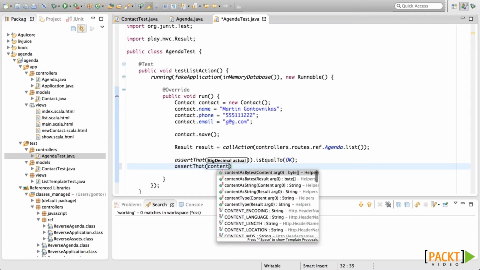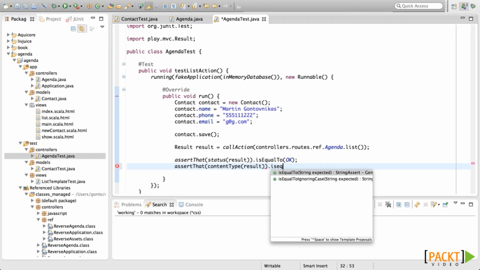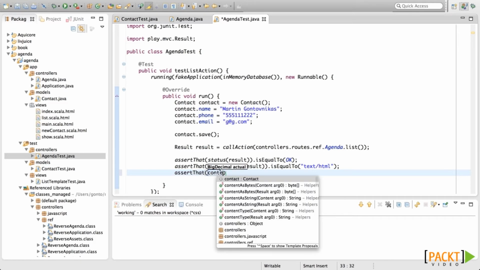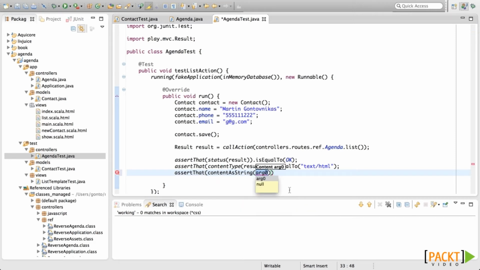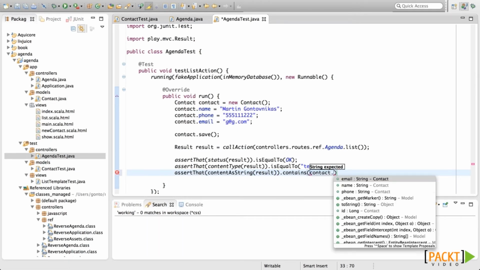So we're going to check that the content type is equal to text/html. Next, we want to check that the contact Martin Gontovnikas is actually returned in the response. So let's do that. With contentAsString, we get the content of this result, and we're going to check that it contains the contact.name.